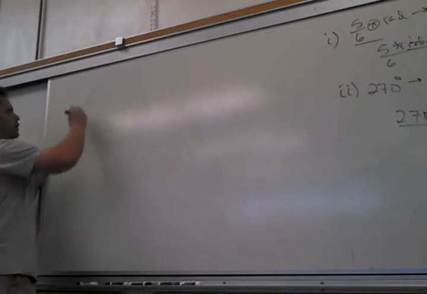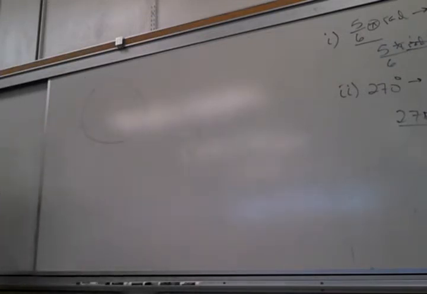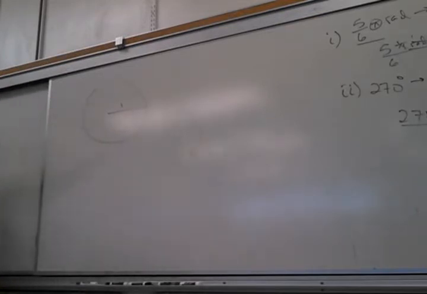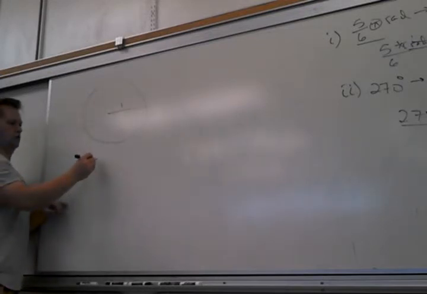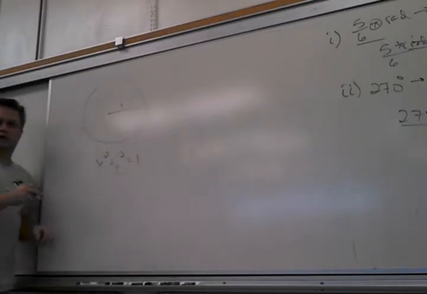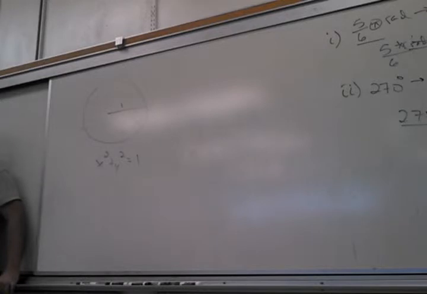So go back to the unit circle for a second. Now we've gotten some idea of the units that we're going to slowly get used to. Whenever I introduce a new topic, we're going to do it in degrees, and then we'll try to transition to radians until we get really used to radians. What's the equation of this if I say it's centered at 0, 0? What's the equation for this circle? X squared plus y squared equals r squared. Yeah, and for the unit circle specifically, cool. So every point on that circle must satisfy that, right? You kind of with me?